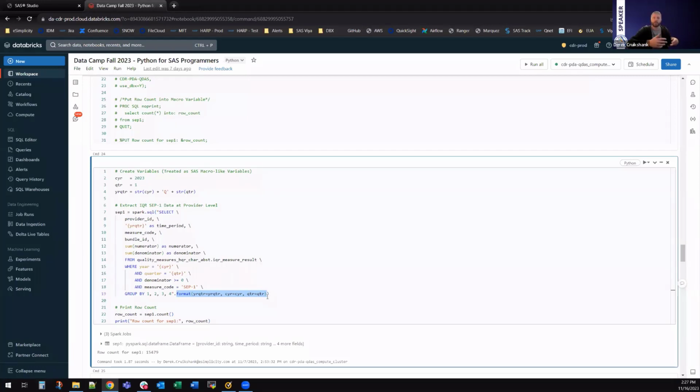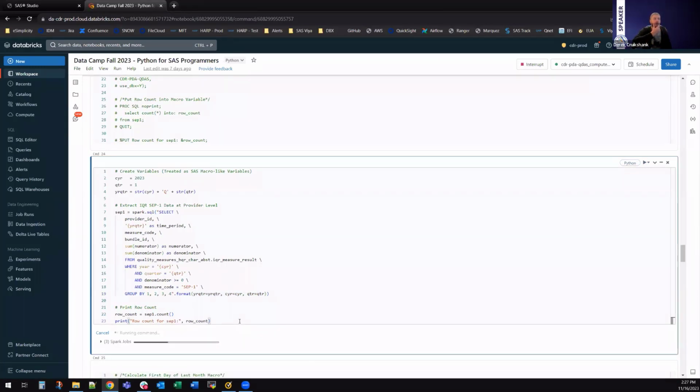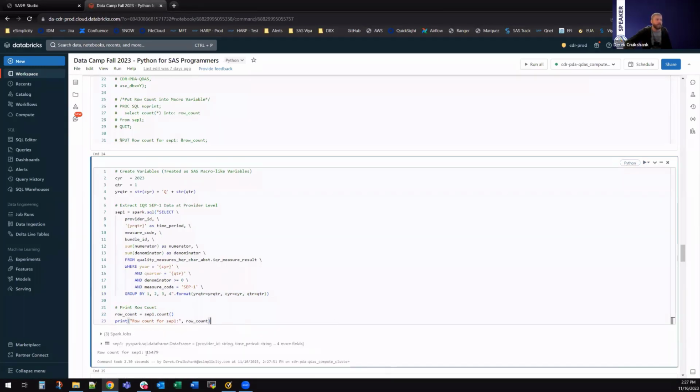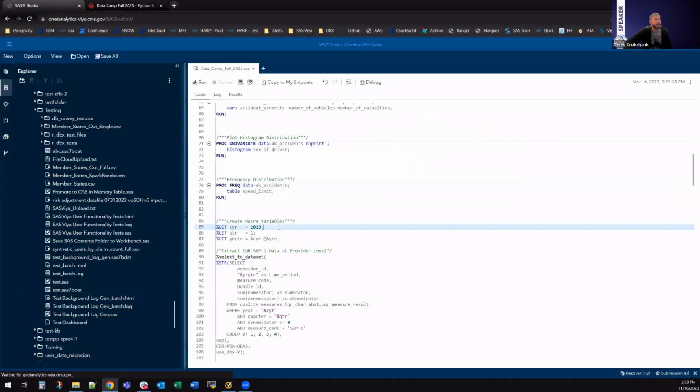There's F strings as well that I'll get into a little bit, but I wanted to show a couple of different options. And then what we're going to do here is take a count function on our actual Spark data frame, and we're going to show the number of observations that we got within our data frame, which is the 15,479.